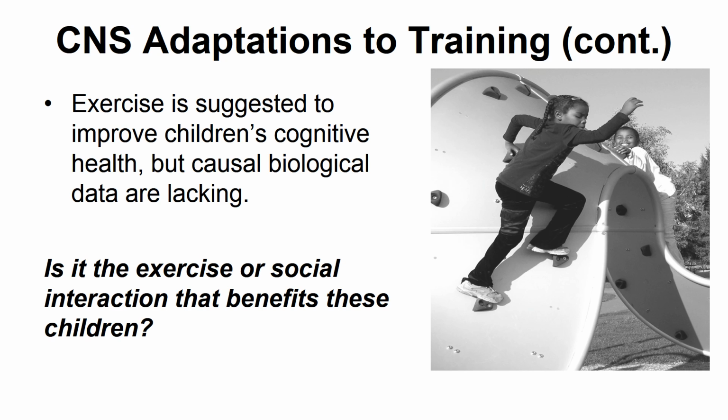The reason that it's so difficult, of course, as we talked about in growth and development, to narrow down any specific intervention as the cause for an improvement, is that children are constantly in a state of development. And in the case of children playing, is it the exercise, the social interaction, or something else that benefits these kids?